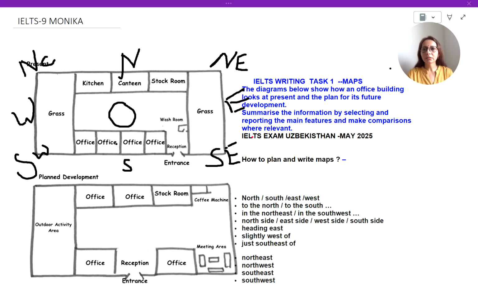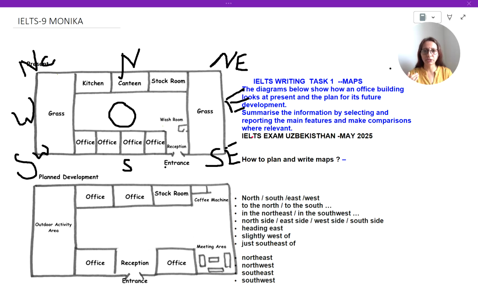So let's look at this. Instead of kitchen and canteen, they have removed the kitchen and canteen area by replacing them with two office rooms. And the storeroom, they will not change, that will remain the same. Okay, the coffee machine they will install. And of course, a major change I can see over here towards the southeast area. They have planned to create one meeting area along with good sitting arrangement. So I can imagine that these must be the sitting arrangement.